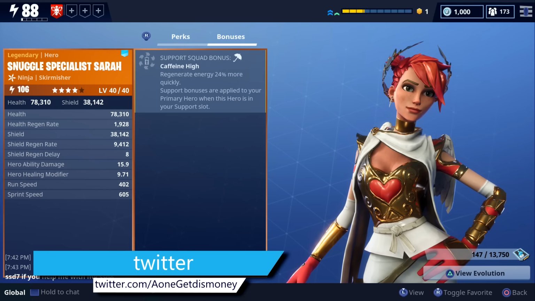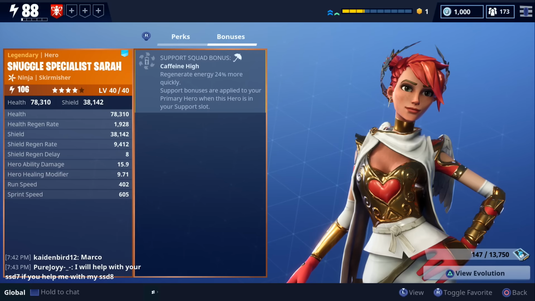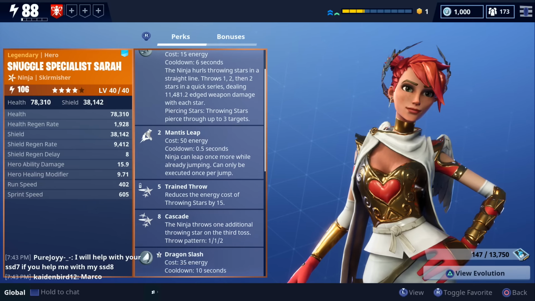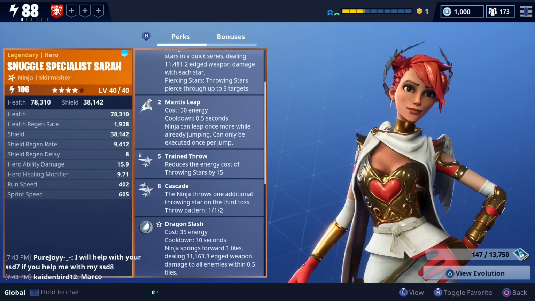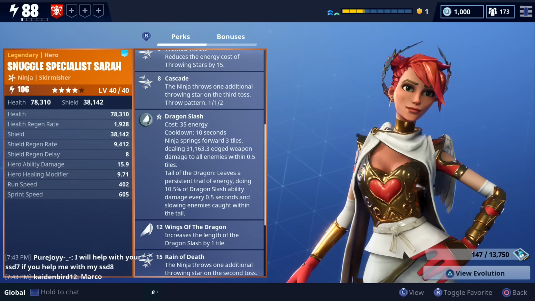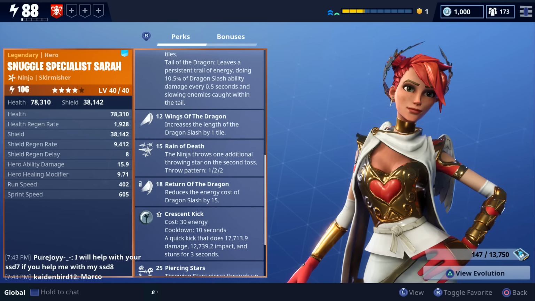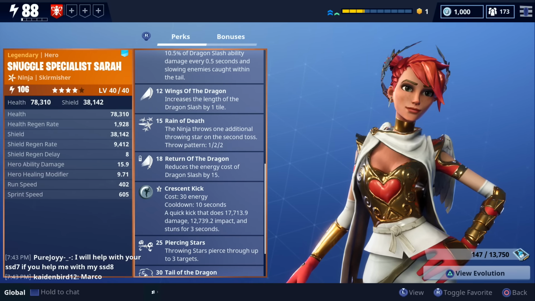She also has a support squad bonus called Caffeine High, and that's going to help you regenerate energy 24% more quickly. And as for her other perks, she has Shinobi, Mana Sleep, Train Throw, which is going to reduce the energy cost of Throwing Stars. She also has Cascade, Wings of the Dragon, which is going to increase the length of the Dragon Slash by one tile. She also has Rain of Death, as well as Return of the Dragon, which is going to reduce the energy cost of Dragon Slash.